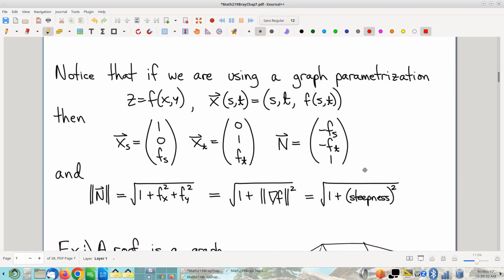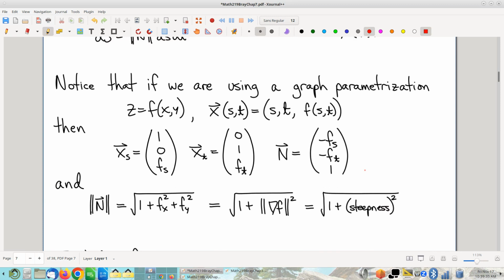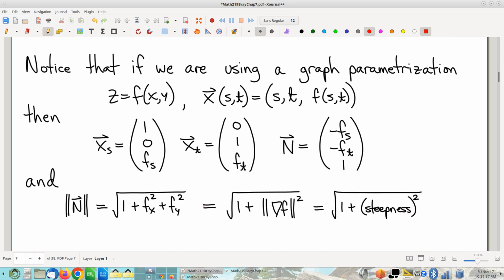Okay. Right. Okay, there's a nice little special case. It's worth making a note of and remembering. And that is, what happens with all this if you are looking at a graph? Now, I want to emphasize this is a special case. Not every surface is a graph. Depending on how you count, most surfaces are not graphs. Right? So this is a special case. This is not an alternative formula instead of what we just did. Not at all. This is a special case that is useful sometimes.